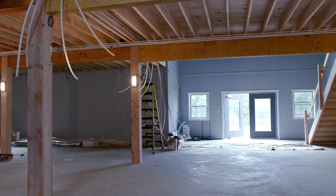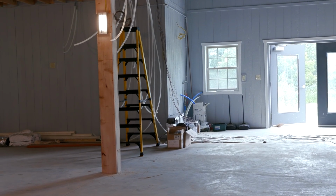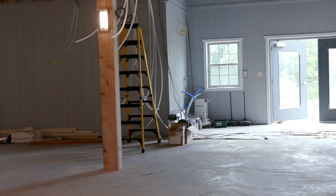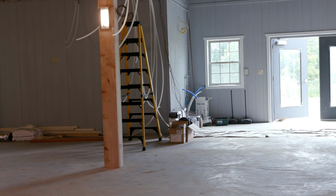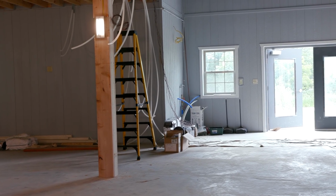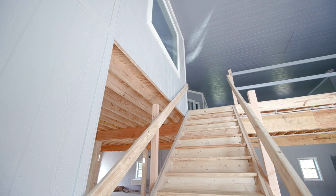All of that plumbing is going to come in from this corner here. So this cistern we're going to be using for both our RO system to make purified water, and also for that temperature control element. So over here, one day is going to have a whole bunch of pumps and whatnot.